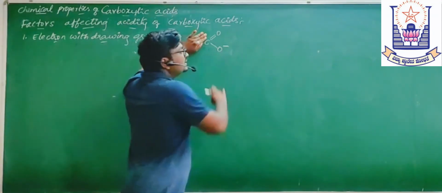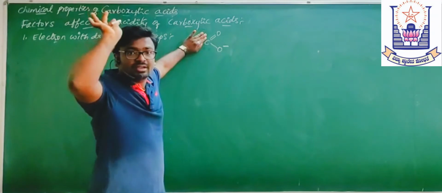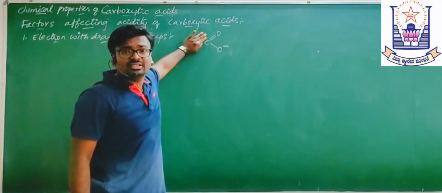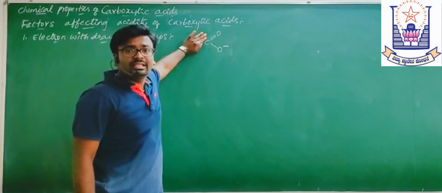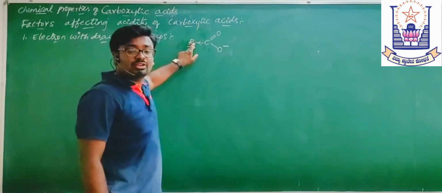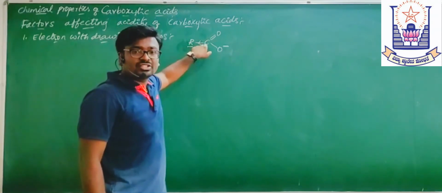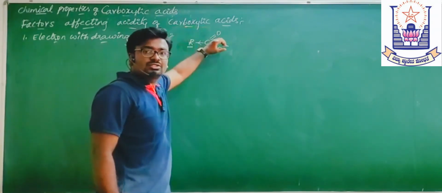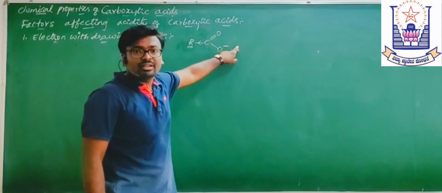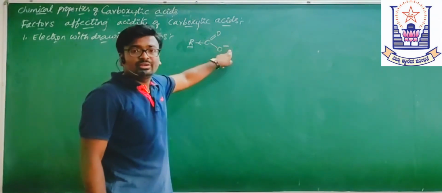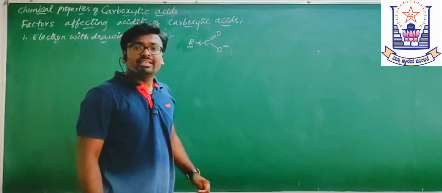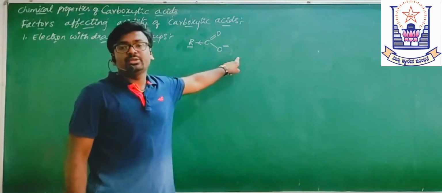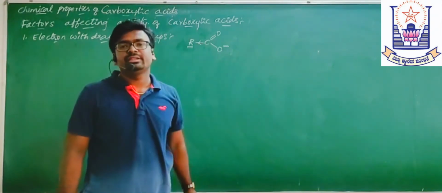Consider the oxygen is carrying the negative charge. It is a burden on the oxygen to maintain the negative charge. And now that burden is shared with the electron withdrawing group, whose function is to withdraw electrons. So the burden on the oxygen is reduced now. Now it feels happy, it feels stabilized. So it will readily donate a proton, becoming a negatively charged ion. Therefore acidity will be increased.